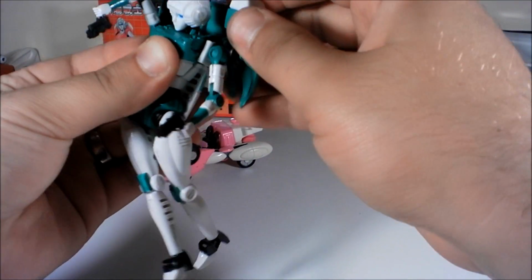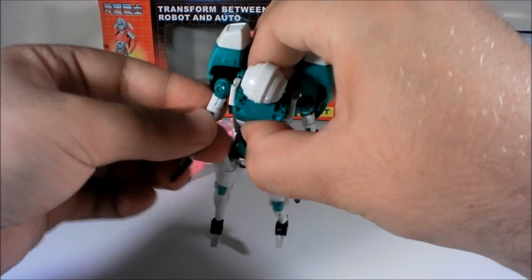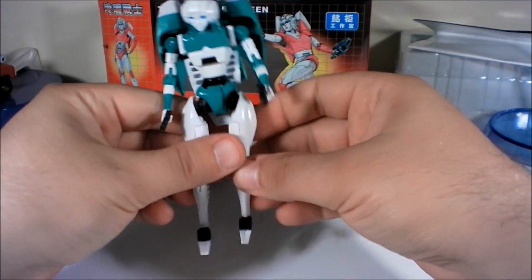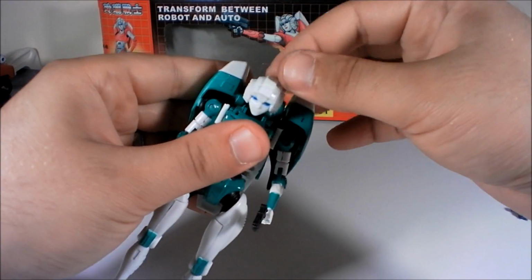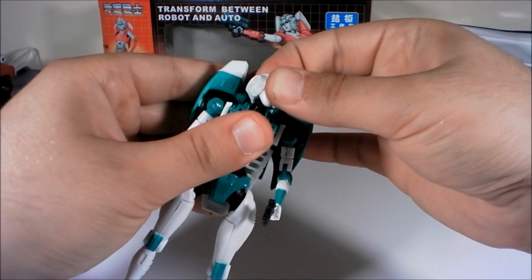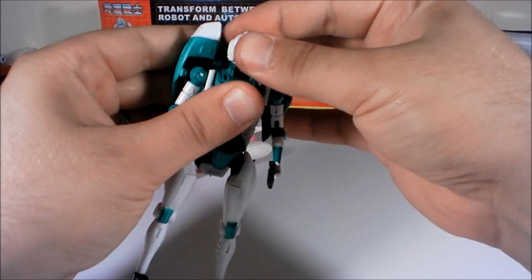Alright. And you can see I'm kind of struggling here because things don't want to hold. And you can move her head. Her head is on a ball joint, by the way, so you can turn it left and right, but it's really hard to do. The neck is nice though, I guess.